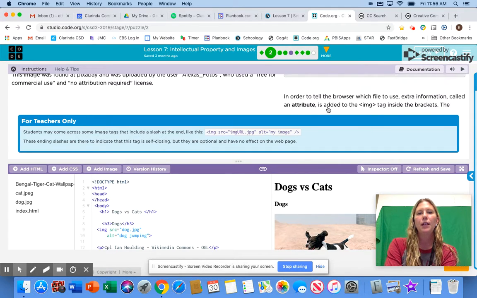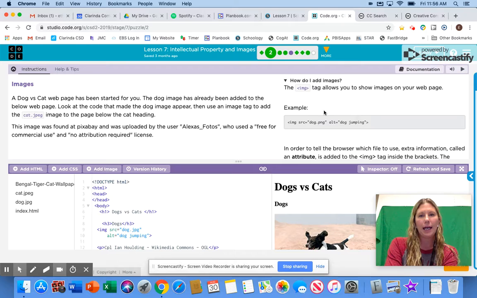an attribute. Now, if you are looking at this code right here, it is saying that there's an image source. This is the actual name, letter for letter, as to what you can find over here. And there's quotes around it, so that shows that this is the start of the image name. This is the end of the image name. Alt means this is what I'm just going to name it for short. So I'm going to name it A Dog is Jumping. Then you need the greater than sign.